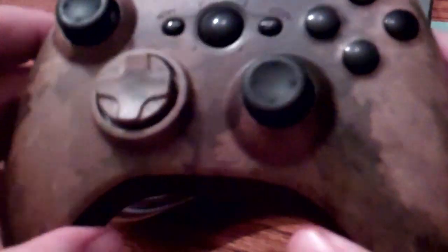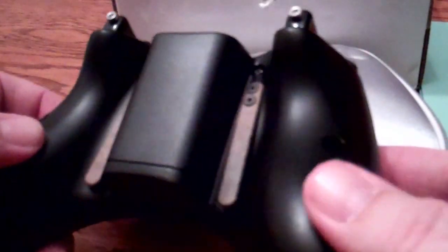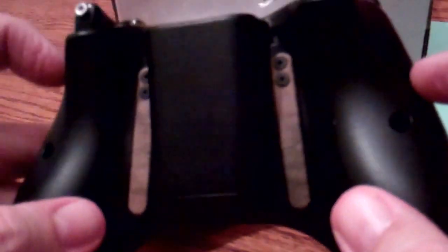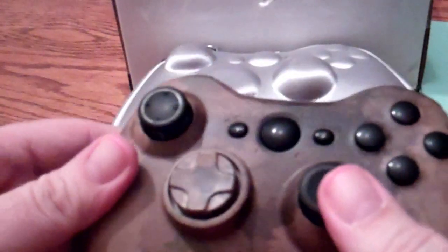But no, it doesn't stop there. One last feature on this controller I want to tell you about. The underside of this controller, this is not stock black coating here. This is actually Scuf grip, and it is a military grade paint that has been applied to the bottom of this controller. And what that does is, you know how your hands get really hot and sweaty while you're playing, and maybe the controller gets kind of slippery and slides around in your hands? The Scuf grip is designed to stop that and not let your hands slip and slide on the bottom of the controller while you're playing it.